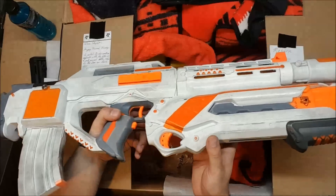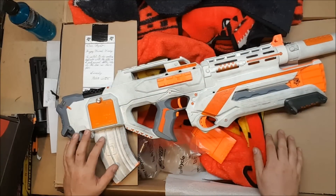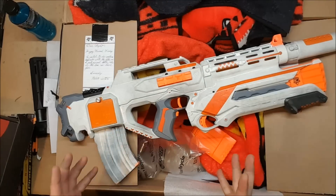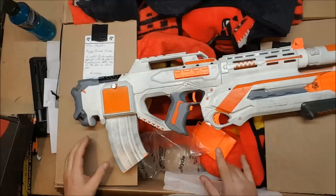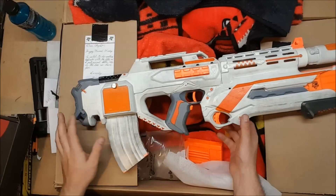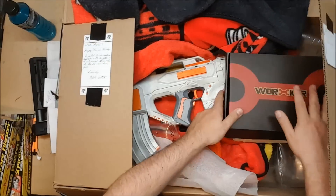I wonder where the battery is — do they just run off the normal batteries or is there another battery pack? I'll ask questions. That is gorgeous. Nice work on the epoxy too. That is just beautiful. I'm going to have to contact you because I don't remember what we agreed to trade for this — I know it was parts and I'm pretty sure I have them. I will email you and we'll get the details. God, that is pretty. I'm going to have so many fun primaries to play with in the next war — this one, the Firefly Modulus that I got sent, and a couple of others. Beautiful work, sir. Thank you. I will have entirely too much fun with them. I love having a YouTube channel — people send me the coolest stuff.